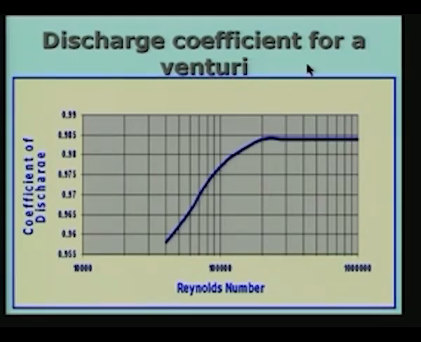And in fact, the discharge coefficient of a venturi shows some kind of variation like this. This is from measured data. So, the coefficient of discharge is a function of Reynolds number again, and you will see that it is starting with a fairly large value of about 0.96, and if the Reynolds number is more than about 2 into 10 to the power 5, it levels off at about 0.984 or so. I do not have any ready made formula for this, we can just use this graph and read off the value of the coefficient of discharge from this particular graph.